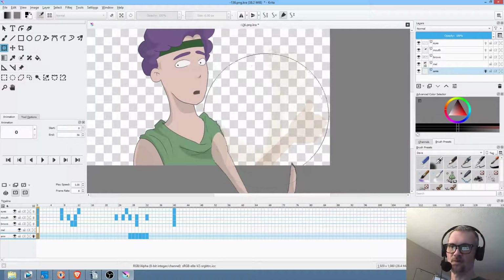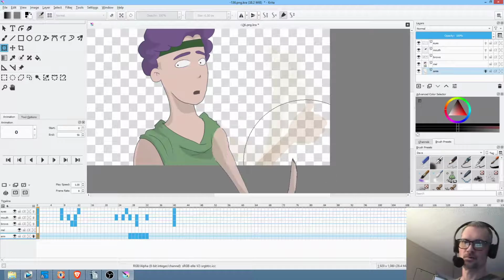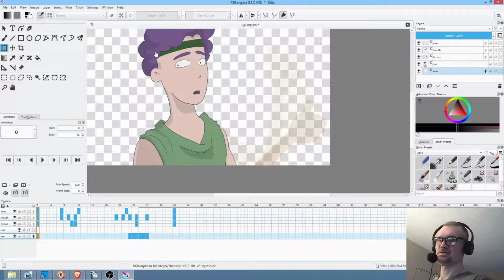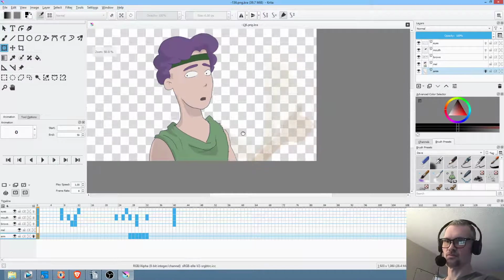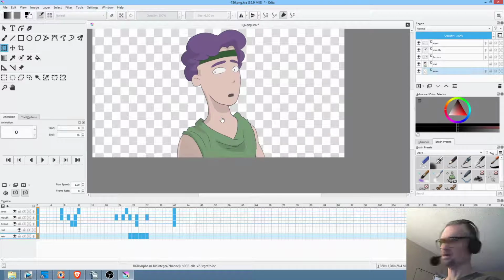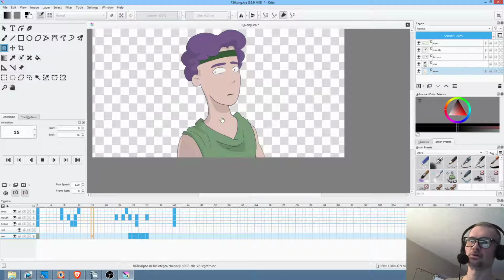Hide that, and then what I want to do here is just get a little hint of his arm. Okay, and then we'll just take this out as well. So boom, that's done. File, save. So I think that's probably going to look about right. Let's turn the onion skins back off and hit the old play button.